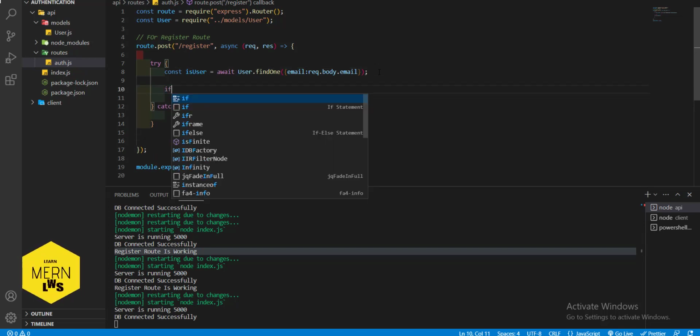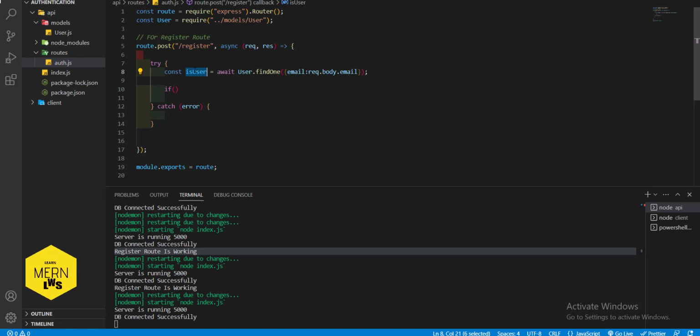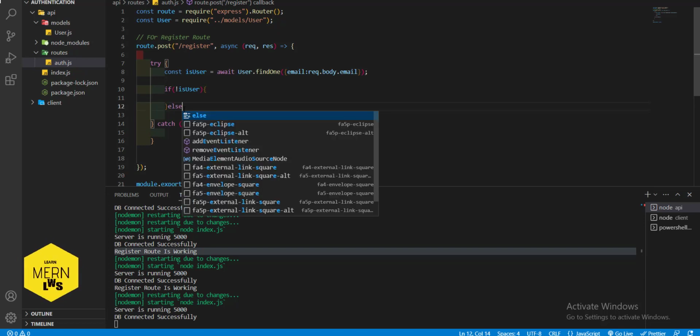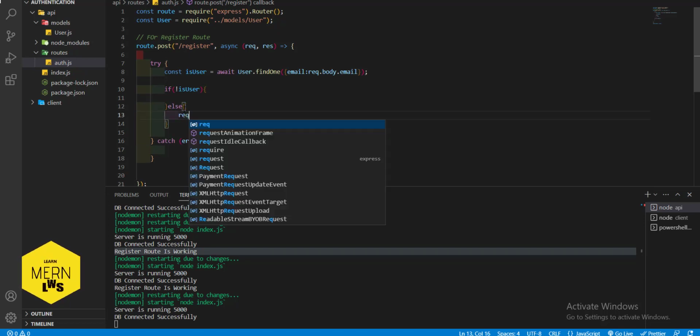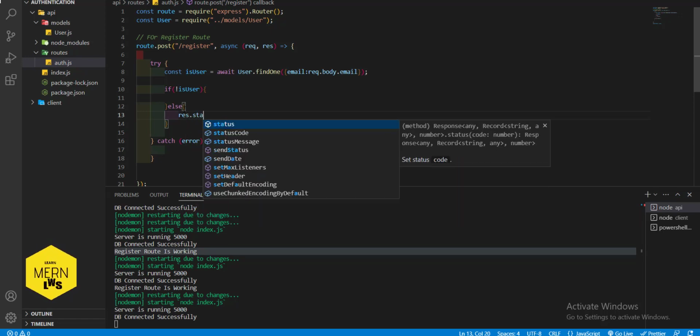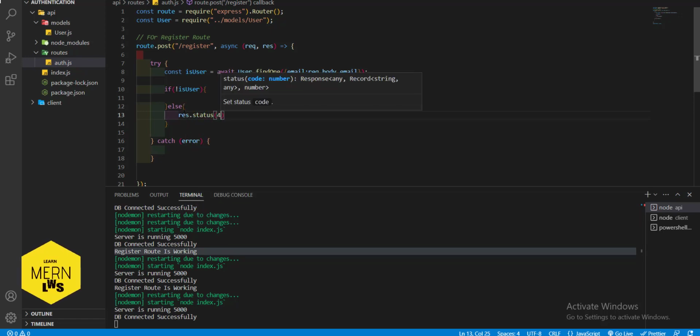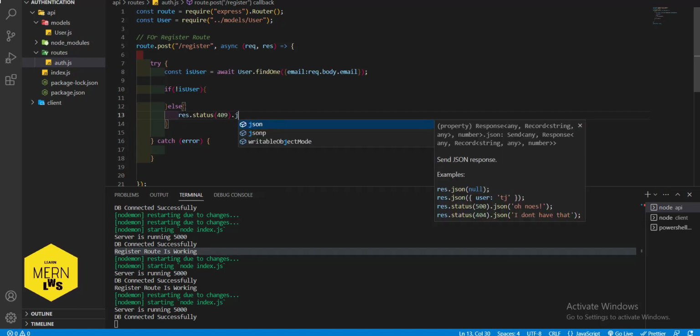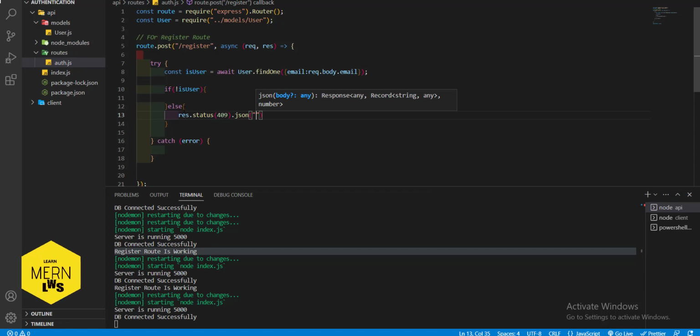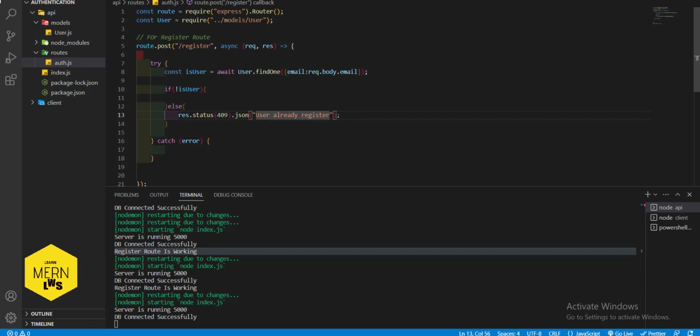So we can use this condition: if not user, we will add this user, but if user already exists, we will send response.status 409, because it means user already exists. So JSON, we will send a message: user already registered.